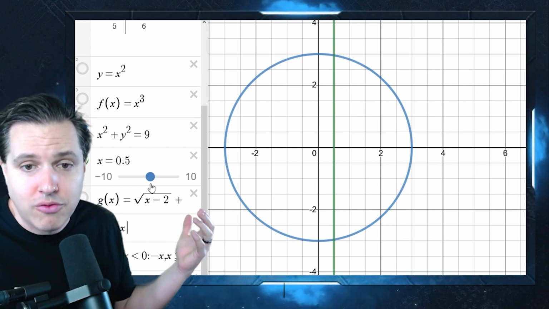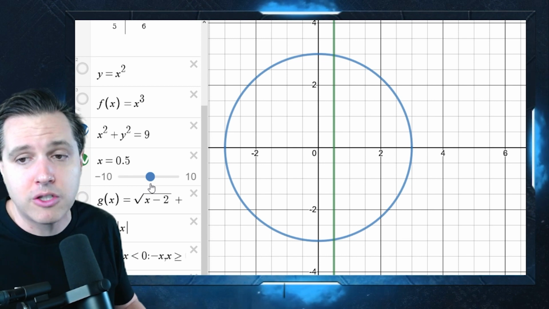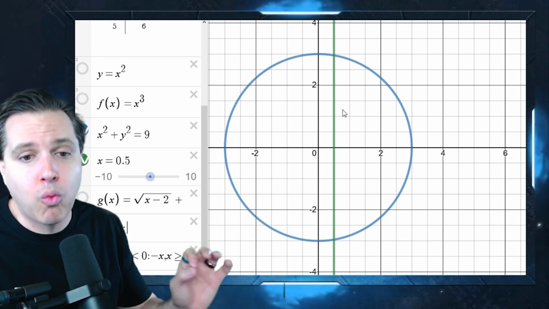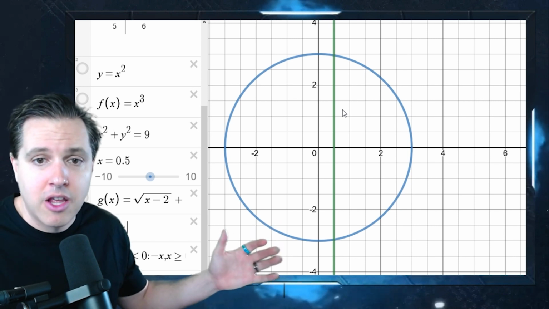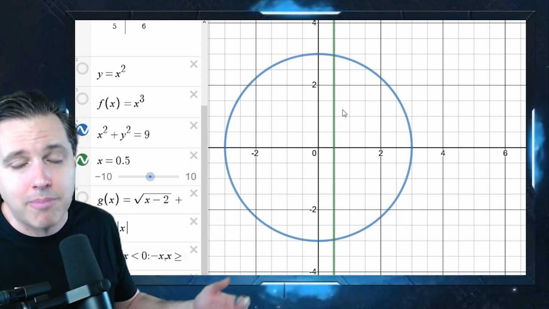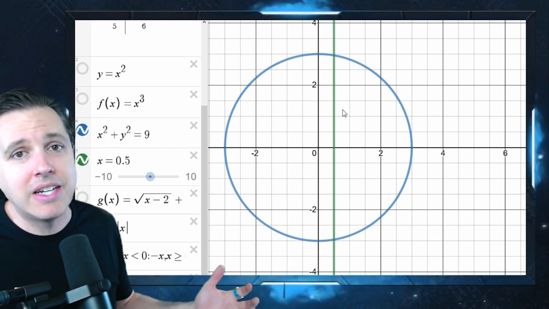You have to either remove those points, or there's all sorts of things we can do with functions. But you're looking for one point of failure, right? It's like a chain. If you have one point of failure in the chain, your chain isn't going to do its job. It's the same thing here. If we have one point of failure for a function, then we're not dealing with a function.